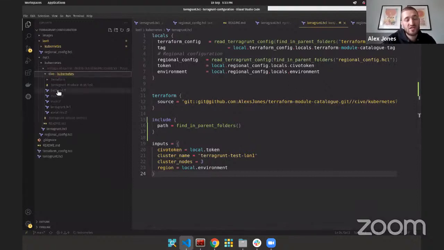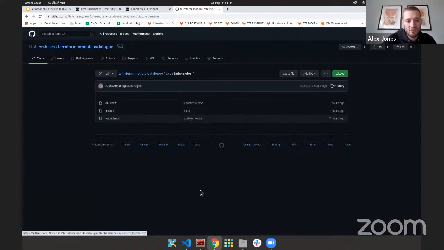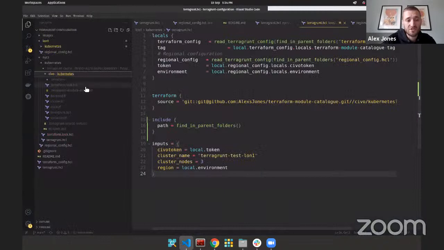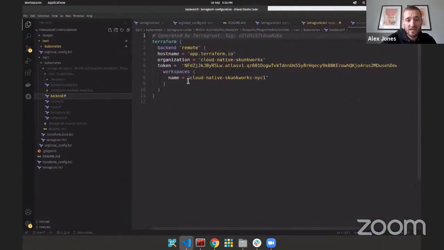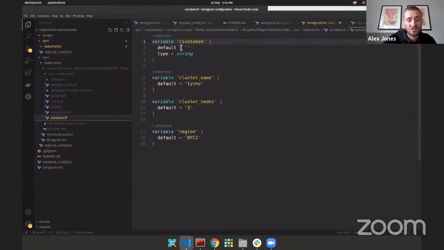But what's really interesting is now I've got an extra file called backend.tf, which I do not have in the remote. And you can do that for any file. You can add any generator step like that. So you could add an entire resource that's generated dynamically. Here, the backend.tf has my token for my Terraform IO account in here. It also has the cluster that I've requested with the variables will be injected. That's done dynamically, but everything else is all set up and ready to go.